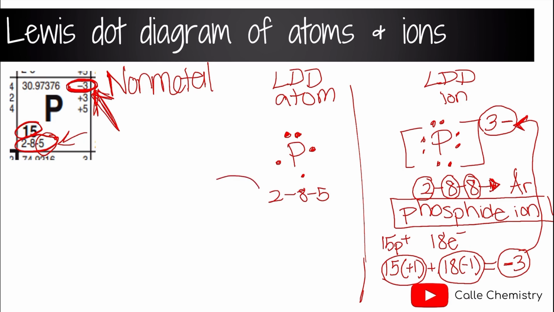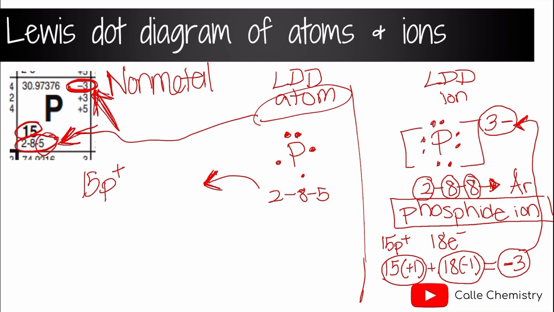Same thing over here for the atoms. I didn't do it for lithium, but let me do it for phosphorus atom. Over here, phosphorus atom has 15 protons. That never changes. Once again, if you change the number of protons, you are changing the identity of an element. Please do not do it. And we get the number of electrons from the electron configuration. So if we're talking about an atom, whatever we see on the periodic table, that is what it refers to. And we have 15 electrons.